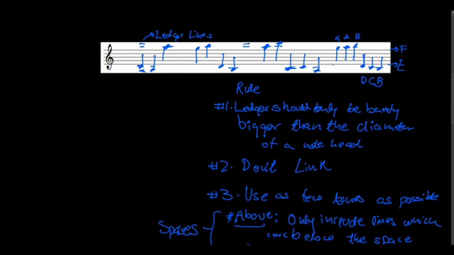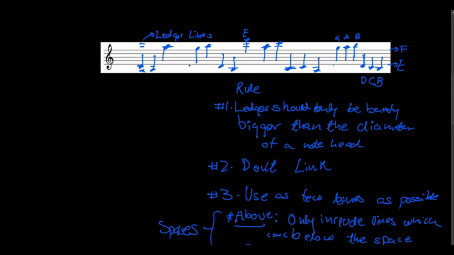And okay, one thing before I leave you, let's have some fun. Can you tell me what this note would be? Just to make it clear, there's three ledger lines above the staff. I encourage you to pause the video and figure this out. Same method. The top line is F, try counting space, line, space, line, space, line, and try to figure out what it is. And I'm waiting. Hopefully you paused the video and tried to figure it out. And it is indeed E. We're going to confirm this: F, G, A, B, C, D, E. It's indeed E. So yes, that is the way in which it works.